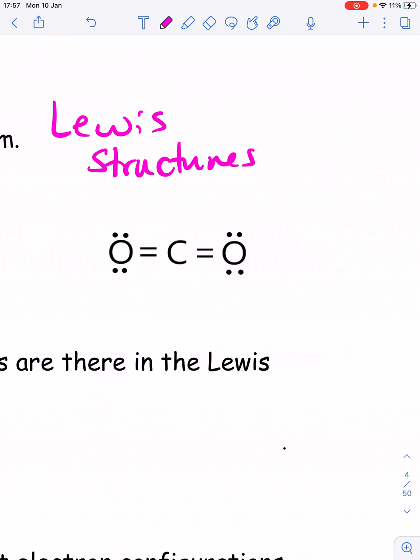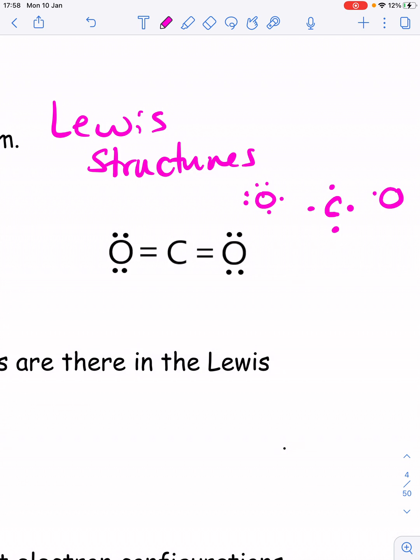A final example that involves something more than a single bond is a double bond. Carbon typically has 4 valence electrons. So in this Lewis dot structure system, we would think of it with 4 dots, 4 valence electrons. Each oxygen on its own has 6 valence electrons, and we would use a periodic table to help remind us of this. Oxygen, because it has 6, needs 2 more. So it typically forms 2 bonds to get those 2 more electrons around itself. If it shares 2 more, it can have 8 around itself.